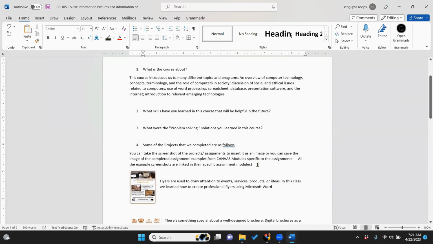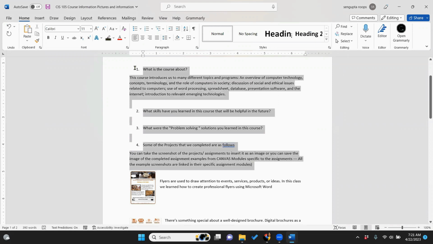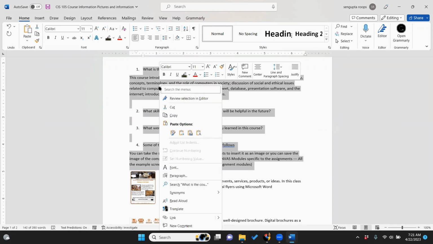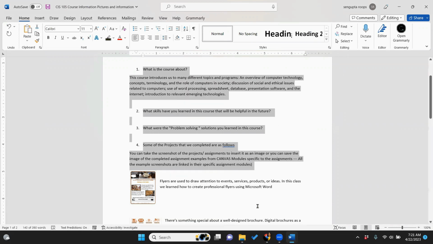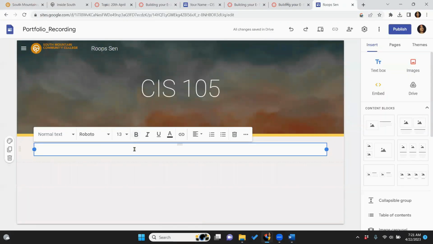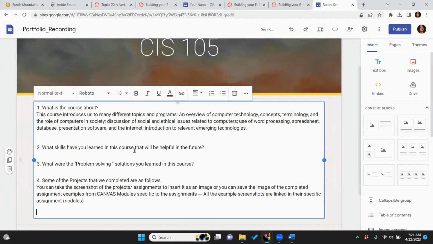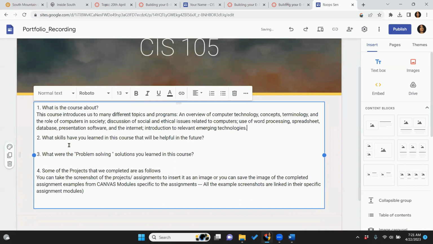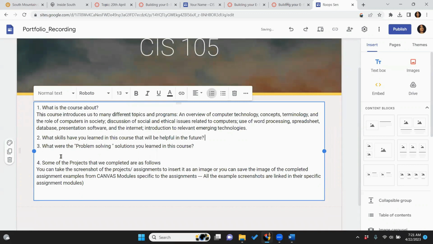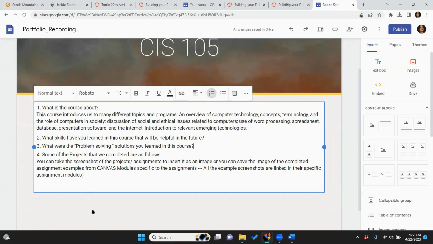Okay, let's go and select from here. And I will right click, copy. I'm going to navigate back, and I'm going to just paste it. Okay, here it is. And here. So you will be able to personalize it.